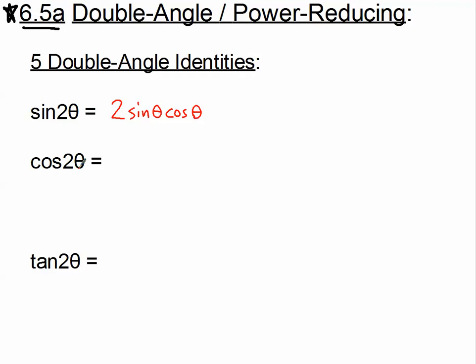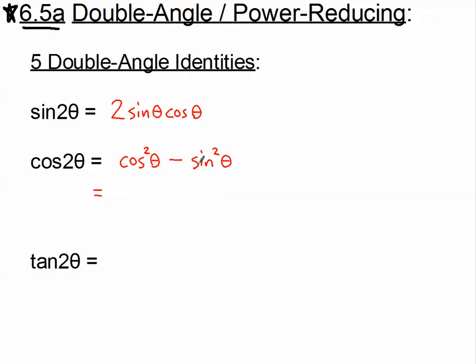The cosine of a double angle actually has 3 different names. The main name is cosine squared of theta minus sine squared of theta. That's, I guess, the main one. This is cosine squared minus sine squared. Very different from the Pythagorean that we knew that had the plus sign. Of course, that would be equal to 1. This is now the minus sign, and it's equal to the cosine of a double angle. There are 2 other names.